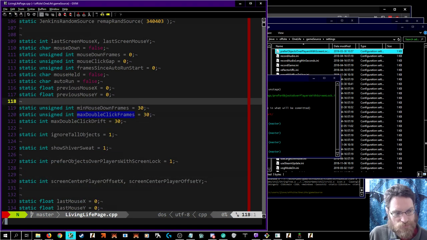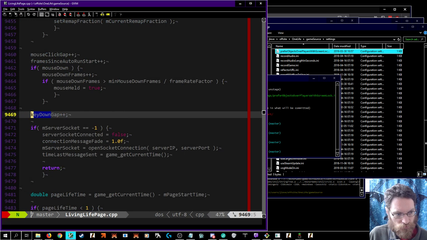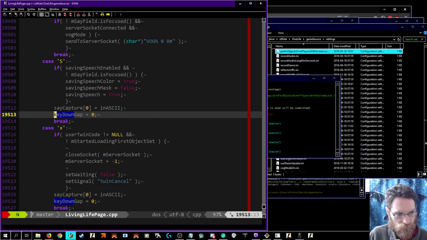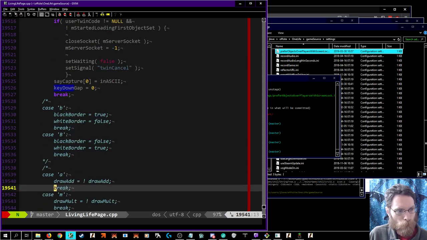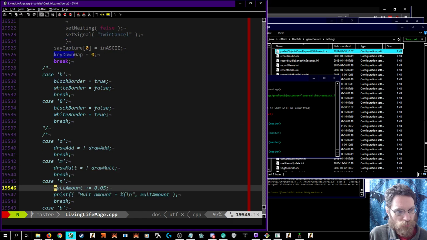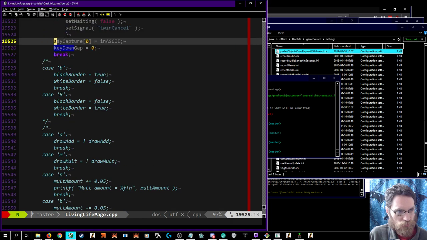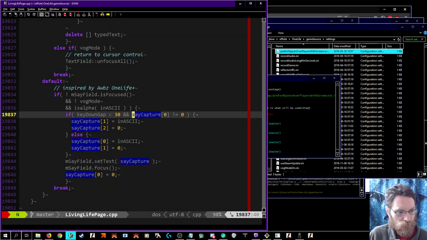All right, so that is going to be in key down. So the say capture doesn't really do anything by itself. So this is just in the default.